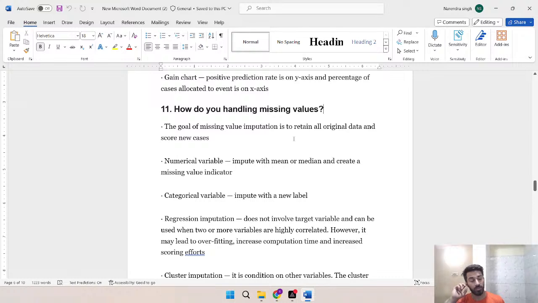How do you handle missing values? We have some techniques to handle missing values. If you have a regression problem with a continuous variable, then you can fill it with the mean. If you have categorical values, you can apply mean, median, or mode, but for continuous values the best way is to fill by the mean. For a classification problem, you can fill it with the value that occurs the maximum number of times, the mode.